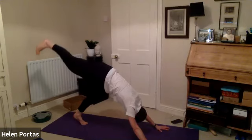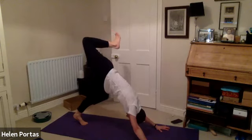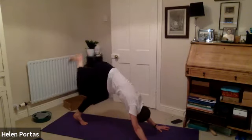Right leg lifting. Inhale. This time as you exhale, bend the knee, drop the heel down towards your bottom. So you're kind of opening up into that right hip, but try to keep both arms straight and keep pressing into that right hand there. Beautiful. Take one more inhale. And as you exhale, let's bring the foot down.